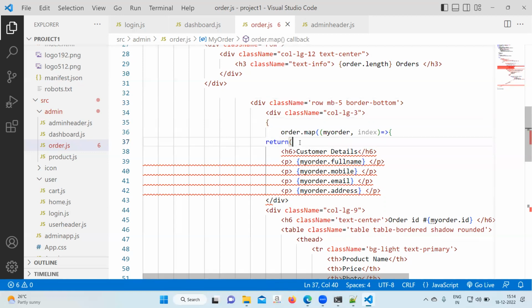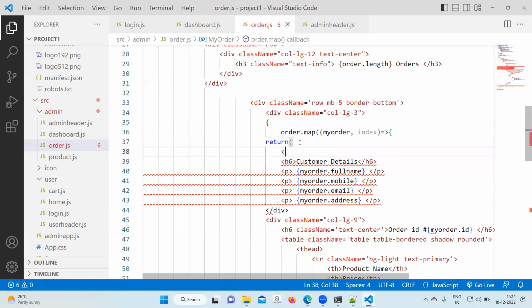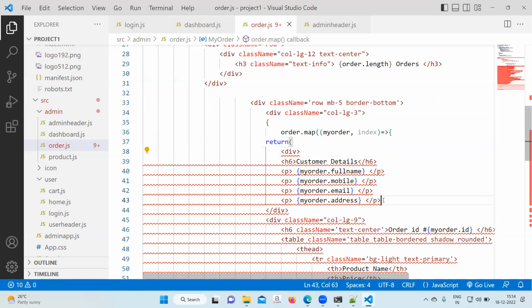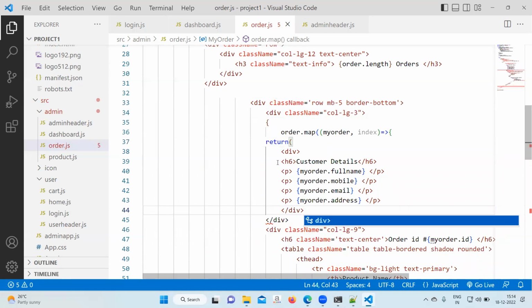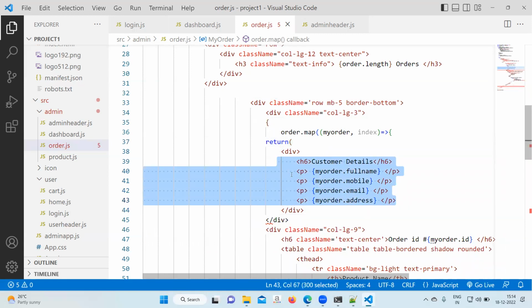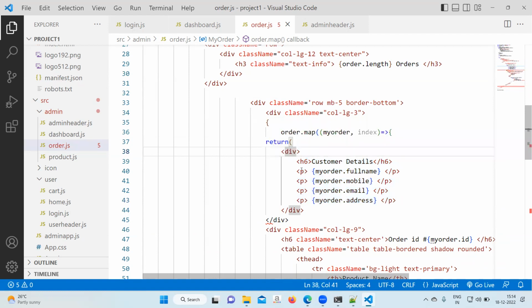And then under this return part, you create a division. Close the division here inside the 3. Inside the 3, you close it, and for this division the key will be index.